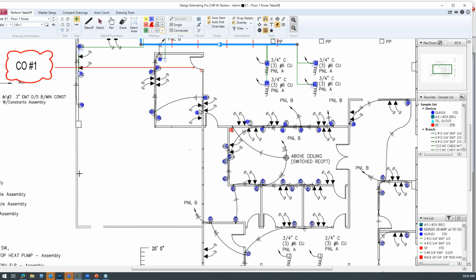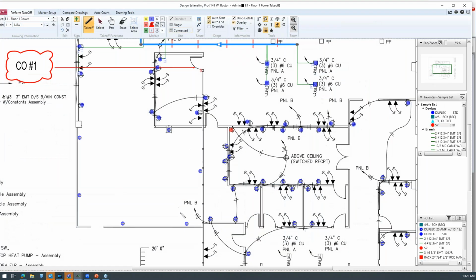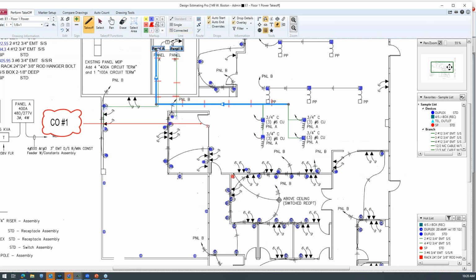At this point, maybe I'm doing some design work. We'll go in here and count some duplexes. These are also going to have that MC cable attached to it as well. Great thing about using McCormick and designing with McCormick is that when you do that, it's estimating for you as you go. So there's the 6 duplexes with the 15 feet of 12/2 MC right there. So if you are working with just an architectural drawing, a floor plan, no electrical in there, laying it out yourself, again, we're still doing the same thing. So a little bit more than just counting and measuring in here.